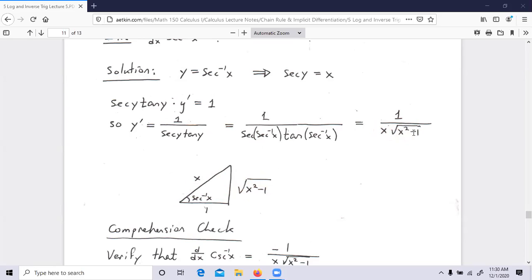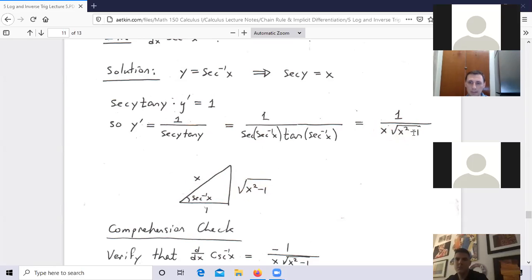Do you understand? It doesn't matter if you remember it or not. You should have very quick pathways to recall how to take the derivative of secant. If you know how to take the derivative of cosine or sine, then secant is 1 over cosine, and you can use the quotient rule or the chain rule to figure it out.